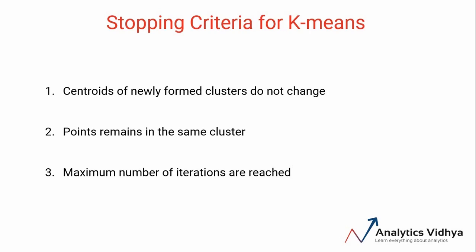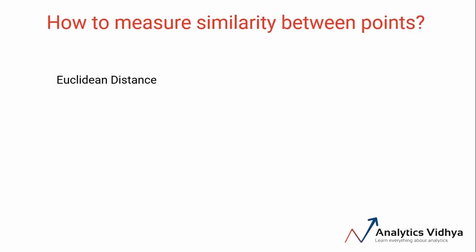I've been telling you from the beginning that k-means measures the distance between the points and the centroid to decide which cluster these points belong to. So the next question here is, what exactly is this distance? And how is it measuring the similarity between the points? In k-means, we generally use the Euclidean distance to measure the difference between the points and the clusters.